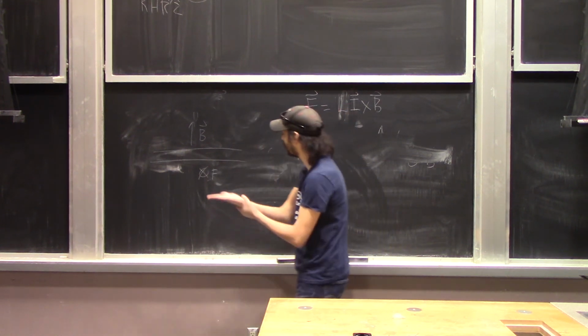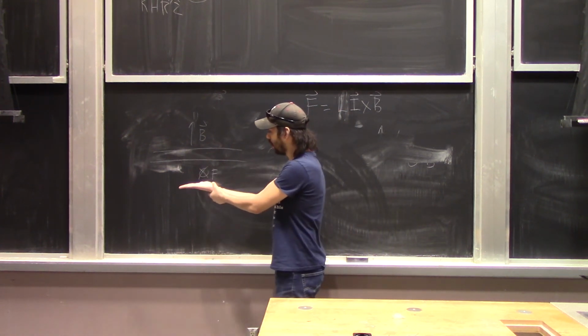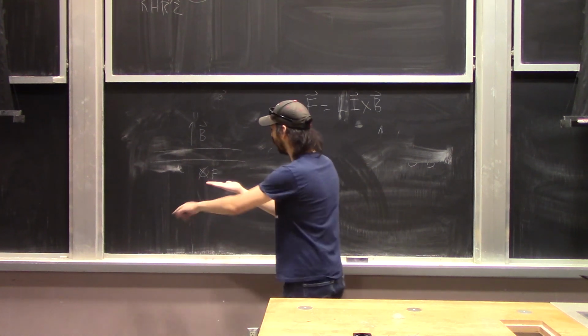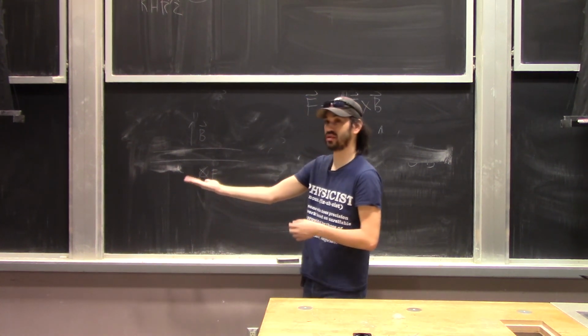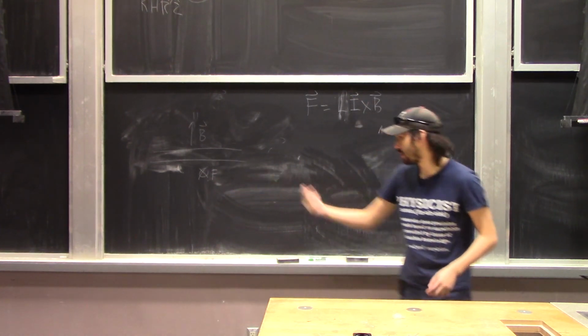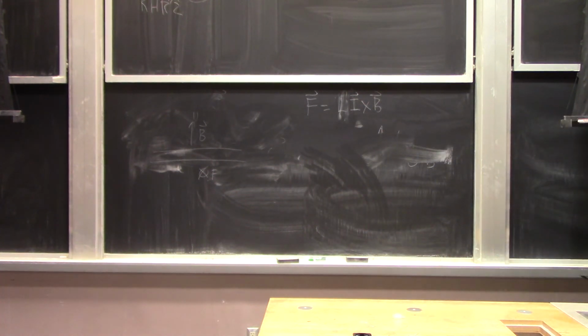And so that says the thumb is pointing in. My hand needs to be pointing to the left in order to curl my fingers up. And when I uncurl my fingers, that's the direction of the current. And this says that the current is going to be pointing to the left. Okay? Any questions about that one?